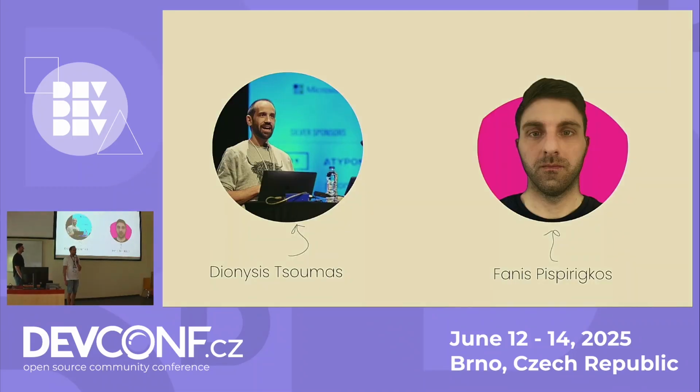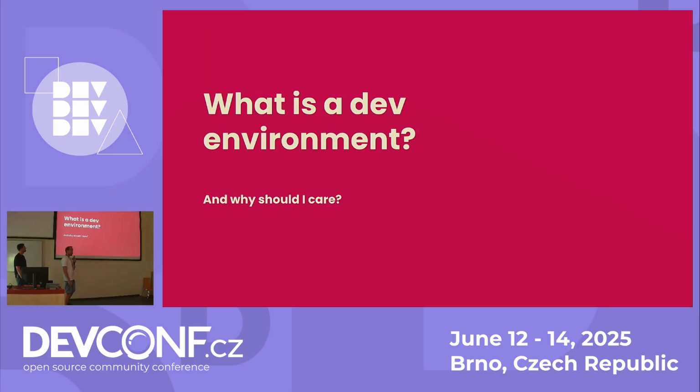We are here today to talk about a very interesting problem. It's a very common one, and we took a different approach to something that most probably affects many engineering teams out there. Before we dive deeper into the problem, let's have a discussion about, for us, what is a dev environment.